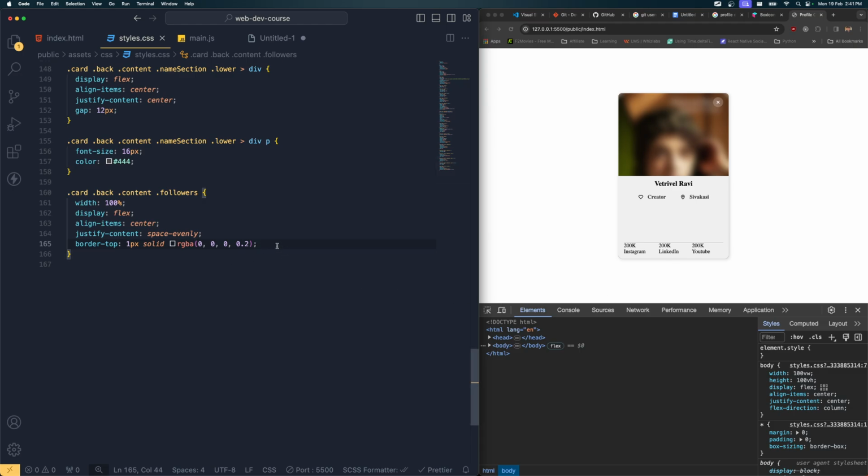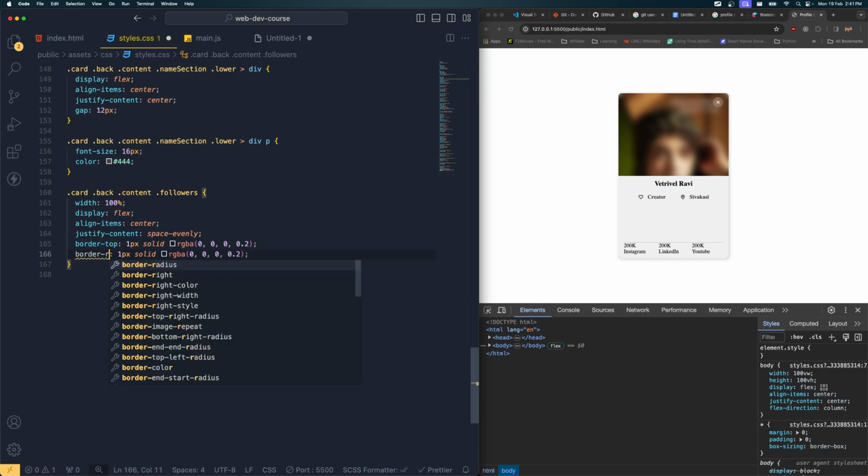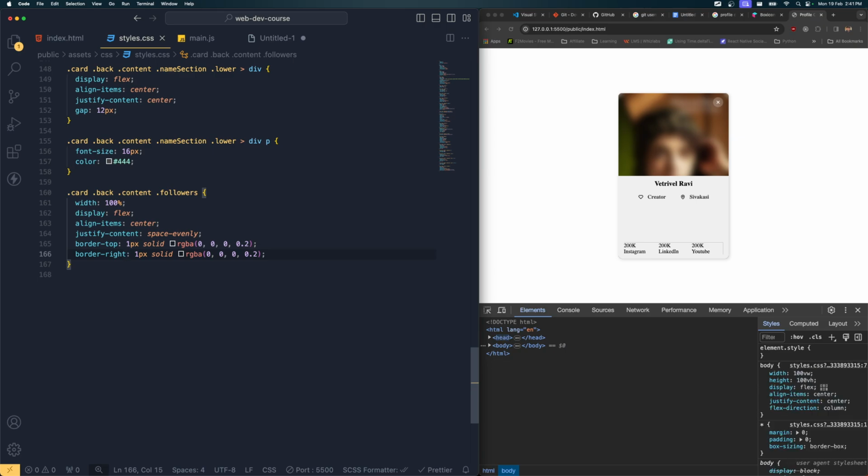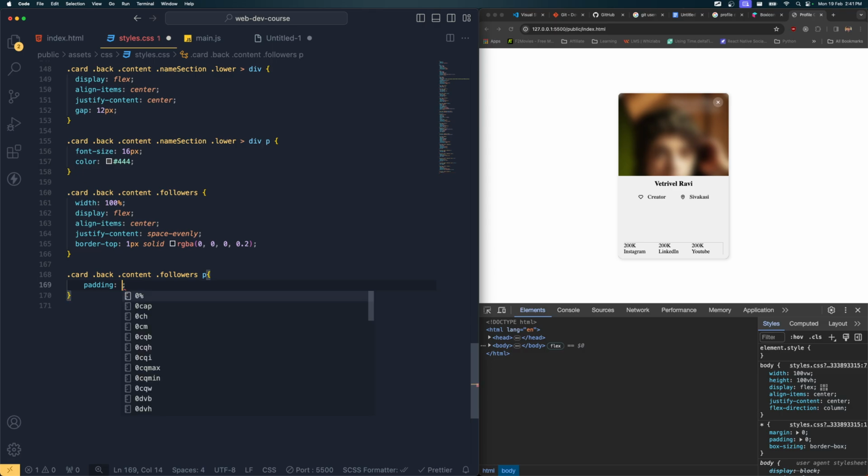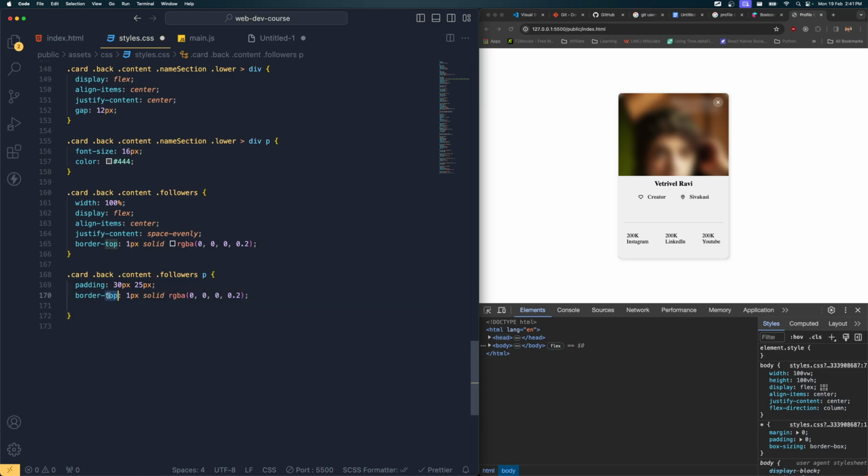Then copy and paste it, as we need to have it for the right side as well. For the paragraph tag which is inside, padding of course top and bottom 30 pixels, left and right 25 pixels, like this. Then I need to bring the border which is going to be the right side border. Save the changes. Look at that.